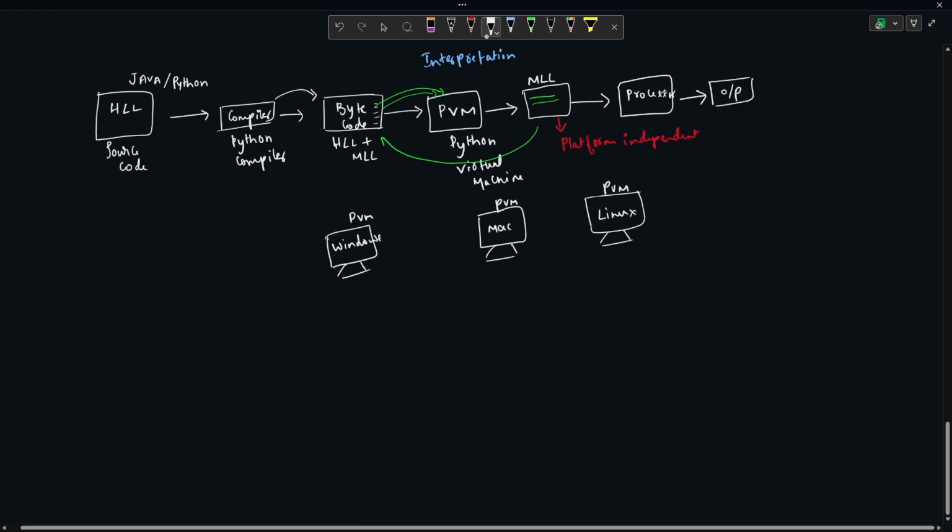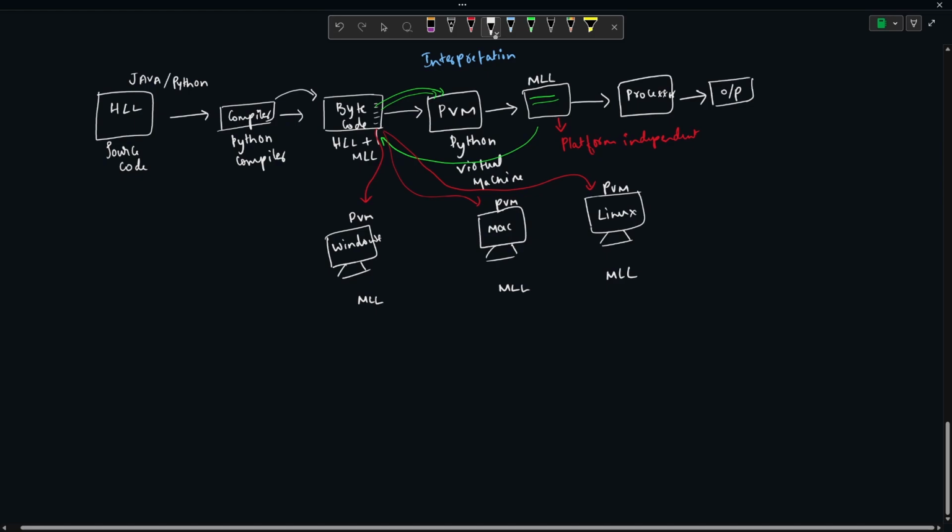Fine. We are not going to give this machine level language. We are going to give this bytecode to here, to here, to here, and this in turn will return machine level language here, and it is going to proceed further.